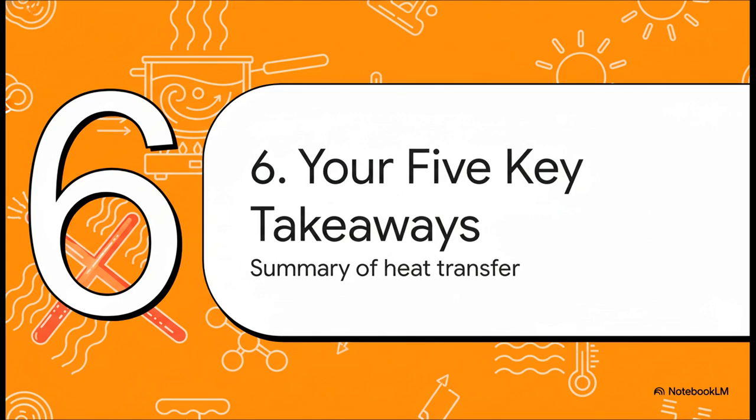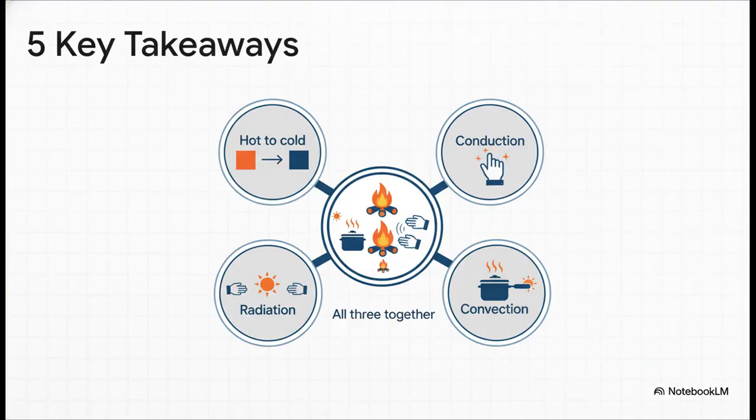Okay, so let's wrap this up. Here are the 5 most important things to remember from our whole journey through the world of heat transfer. Just remember, heat always flows from hot to cold. It moves by direct touch with conduction, through flowing fluids with convection, and through empty space with radiation. And in the real world, all 3 of these are usually working together.